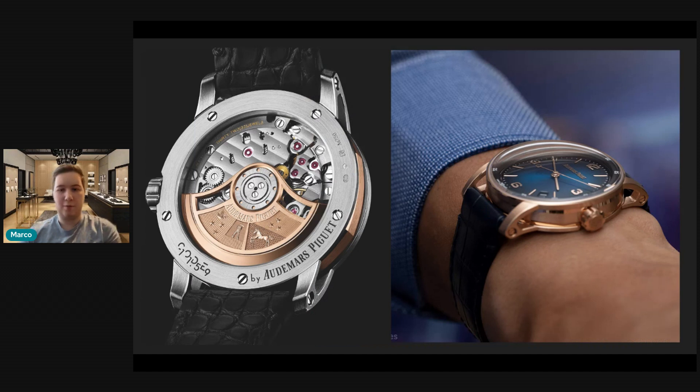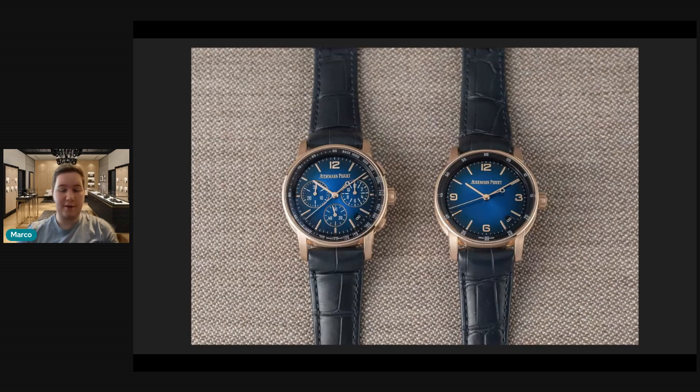I think the case is super interesting — you have that Royal Oak mid-case with the sculpted lugs. The movement is fantastic. One thing to note is there are a lot of pointy areas in the actual bridges themselves, which is something a lot of big brands stray away from, because beveling to a point is actually quite difficult. So this is a really impressive watch, both finishing-wise and from a design perspective. The dial itself is really quite interesting. I would go personally for the rose gold blue dial — that was my favorite from the ones I'd seen. I also like the white gold with the burgundy-style dial. It's something a little off the beaten path.